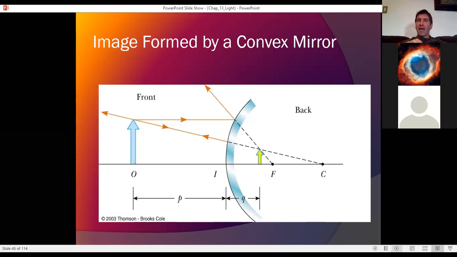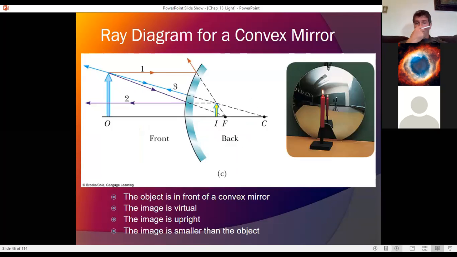but that gives us an advantage in some cases. The fact that it makes all the images smaller than the objects allows us to see more than we would actually be able to see otherwise. Now, in a flat mirror, you can only see what is in your field of vision, how big the mirror is. But with a convex mirror, we compress all the images, making them smaller, so we can fit more on this, and we can see much more.